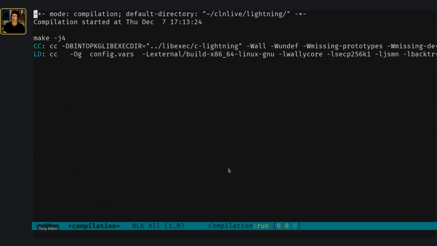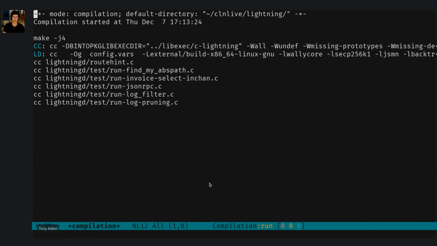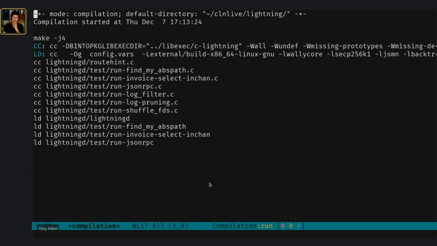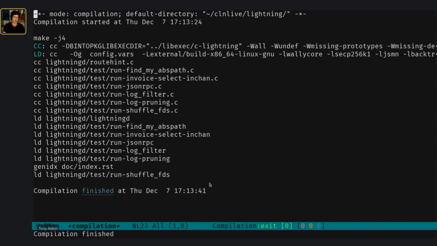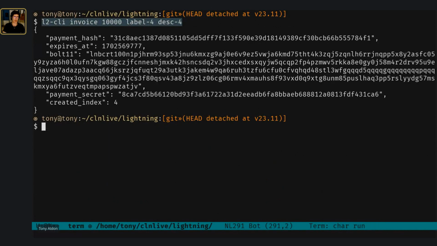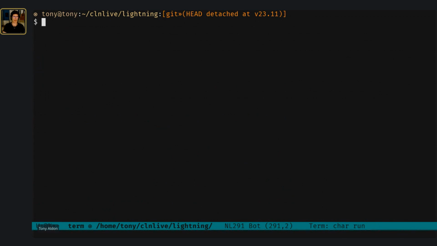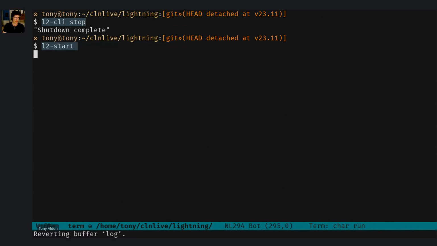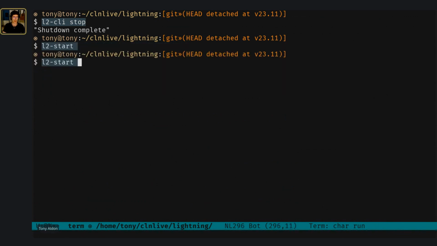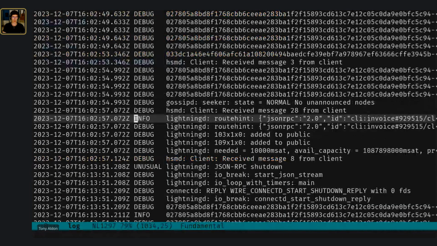And I hope I did not make small mistakes, or huge ones, but as I just copy pasted and explained what we were saying. So let's go back to our terminal. Again, to use that newly compiled stuff, we need to stop, start again, and we generate another invoice, the last invoice that we generate today. And now we go into the log.